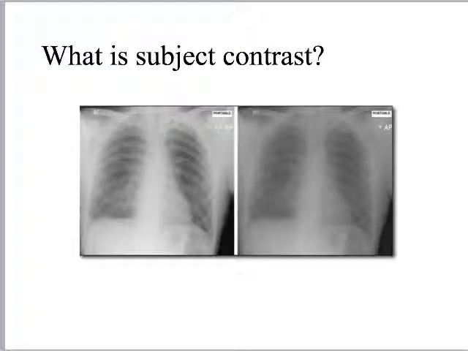And so of these two pictures, we can look at them and we can see that the picture on the left has better definition of all the anatomy on it. Now, granted, this is not the best image, so if it's not immediately popping out to you, I'm going to blame the projector for that. But on my screen, it's pretty clear, and if you're looking at this on your computer screen, it should be pretty clear. So let's talk a little bit about what we're seeing in this image that we're saying it has optimum subject contrast. Now, I'm going to define that term carefully.